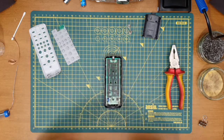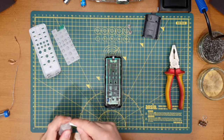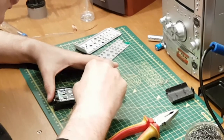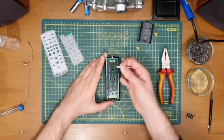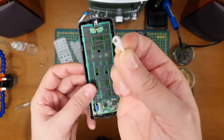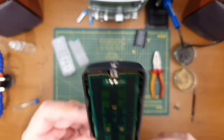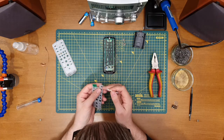Right, let's set about giving the buttons a bit of a clean and then getting it back together. Okay, I don't want to be too vigorous on the board. You can see there the carbon's already coming off just a little bit. Yeah, just a little bit of a once over should be enough for that. And then just the back of some of those buttons as well.